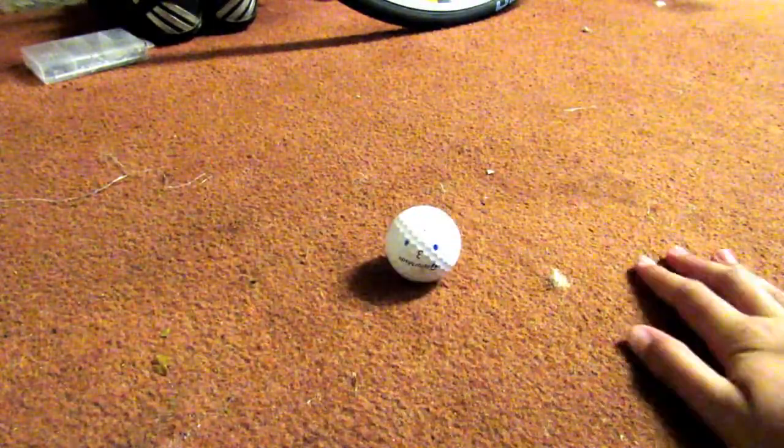So, just to explain to you, we're at my grandparents' house in this dark garage, and I'm gonna cut open this golf ball. This is the newest ball from TaylorMade, the TP5X, and we're gonna see the five layers. Let's go.